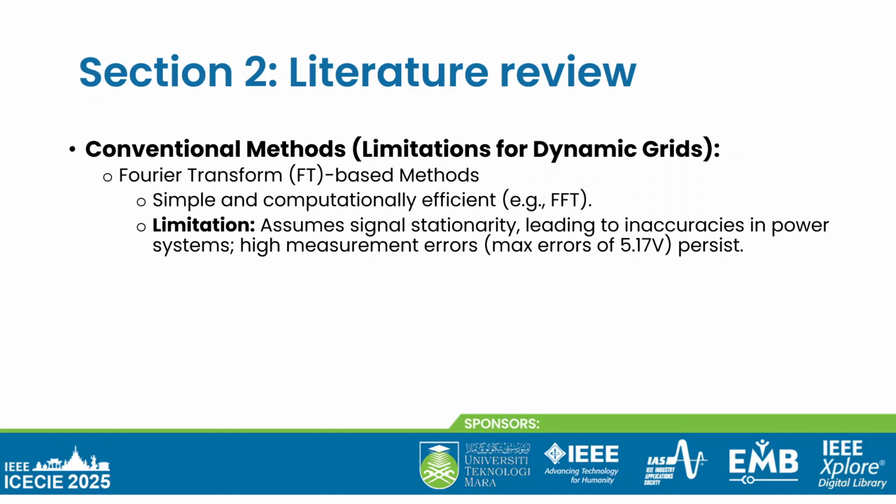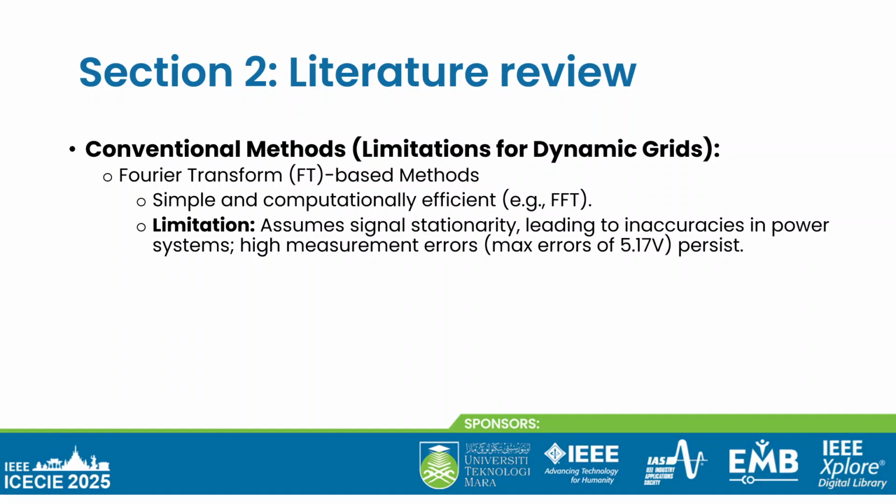What we know about the fast Fourier transform, or FFT, is that it is very simple and computationally efficient because it just decomposes a waveform into sine waves of different frequencies, like breaking down a music chord into individual notes. So it is extremely accurate, but the limitation is that it assumes the signal is stationary, meaning that it assumes the signal does not change within the analysis window.